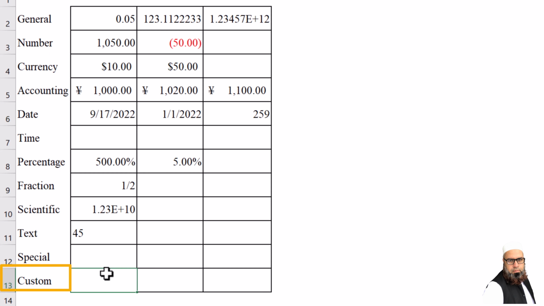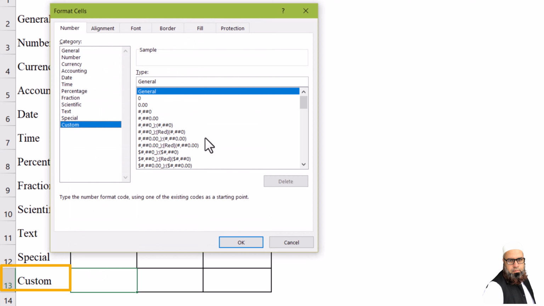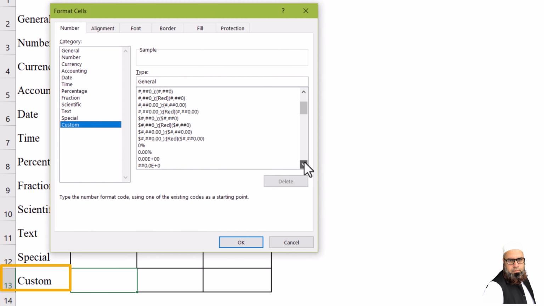The custom format allows you to modify a copy of an existing number format code. Use this format to create a custom number format that is added to the list of the number format codes. You can add between 200 to 250 custom number formats depending on the language version of Excel that is installed on your computer. Simply press Ctrl+1 and from custom we can specify any number format. We have a large number of formats that we can place in the custom category.